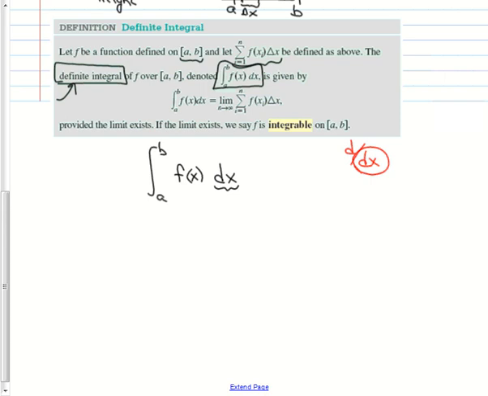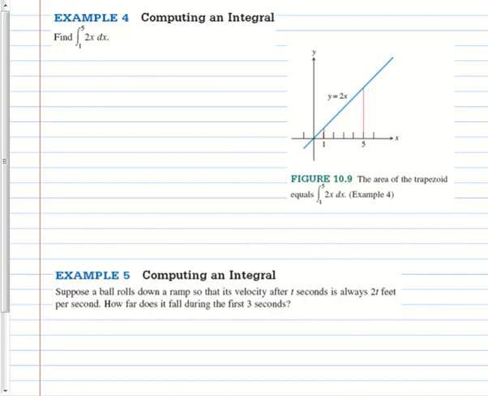And so they're saying, hey, in order to get this, we call that a definite integral, because we're going between a and b. In order to find that definite integral, this is how we can do it. That's the formula that does it for us. And we're going to run our n to infinity, from 1 to infinity, because we want the exact area. And if that limit exists, then we say that this function is integrable. You can integrate it. That's all that means. It can be integrated in that region. So let's look at this one right over here. We're not going to do the calculus of it. We're going to do this other idea we've been working with.